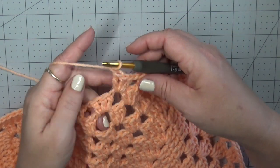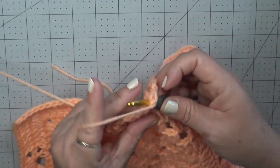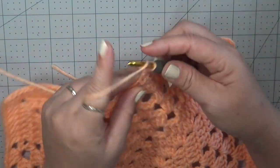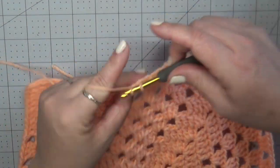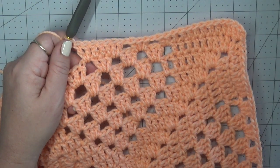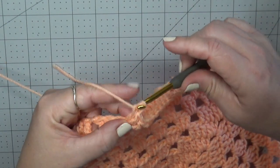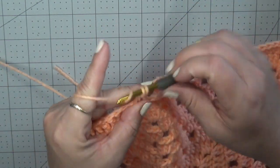From there, we'll chain 1, skip the next granny group, and put 2 double crochets into the next chain space. Now on the top of our next granny stitch, we're going to put 1 double crochet into each double crochet. And then we're going to put 2 double crochets into that chain space. So we should look like this. Chain 1, skip your granny group, and go ahead and put a granny stitch into the next space. Chain 1, skip your granny group, and put 2 double crochets into that last space.